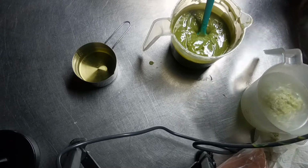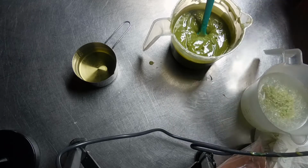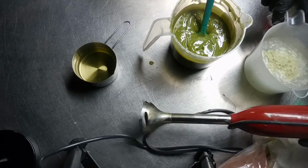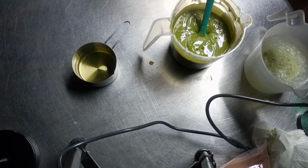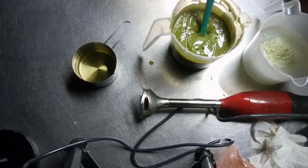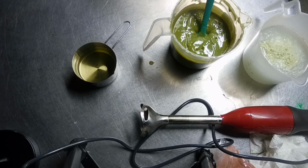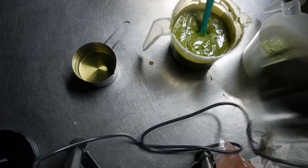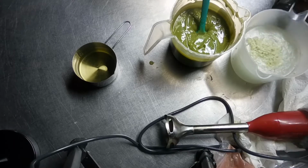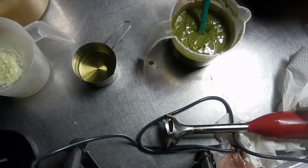Literally killed another stick blender. I am the stick blender killing queen. So if anybody else out there has that title, share with me, because I don't know how many I've probably killed, at least 6 in the last 2 years. And I just don't get it. I've seen some people have the same stick blender and use it for 4 years with no issues. I have one for 2 months, and that's a miracle. So, this is starting to set up, so I need to shut up and get moving on it.